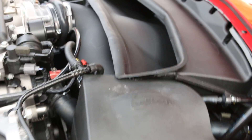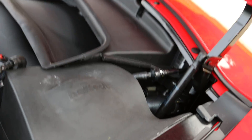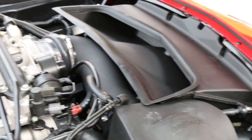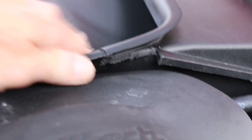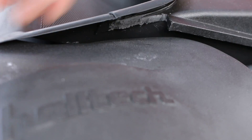Here we have everything running, cars idling, and I'm going to clean this up with Back to Black, which is really very nice — it'll make it look pretty much like the cover here of the supercharger. Notice that little area that I took out there; that allows this to go all the way down, and you want that so that this part here seals against that properly.